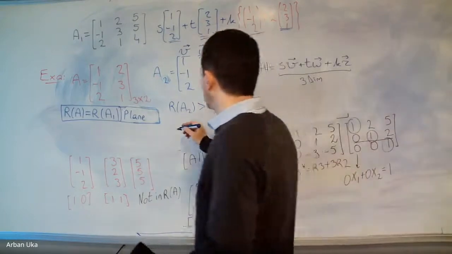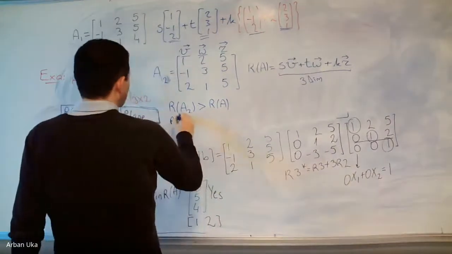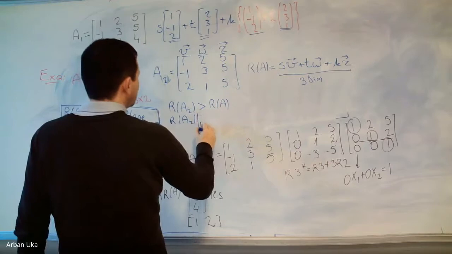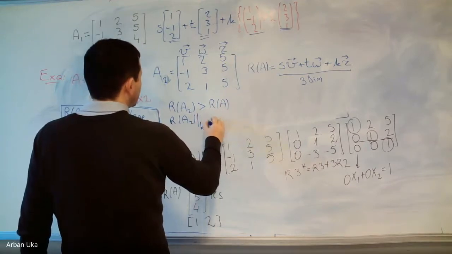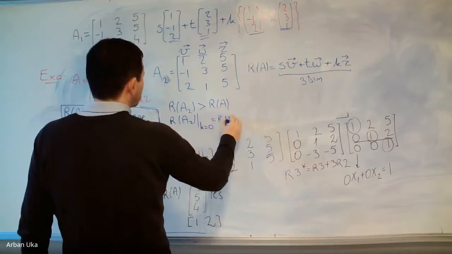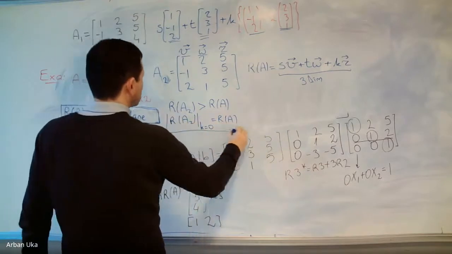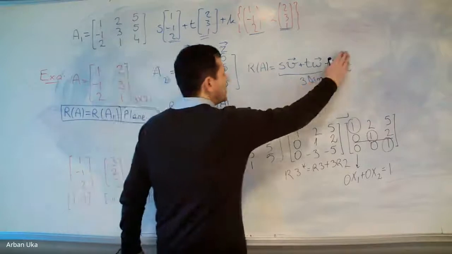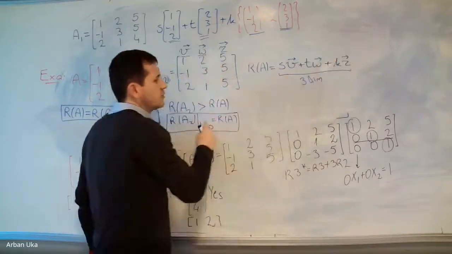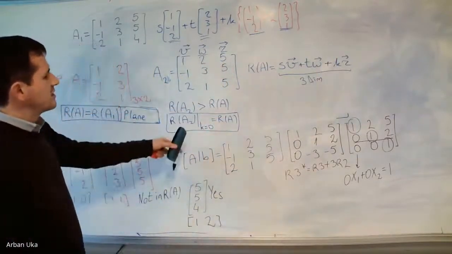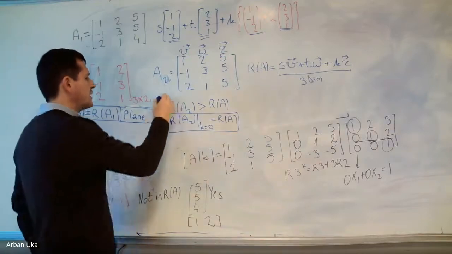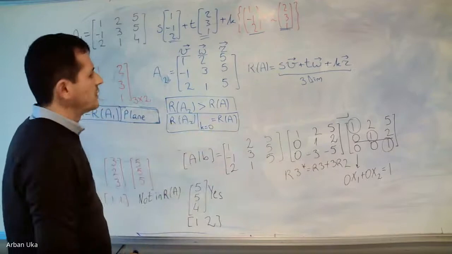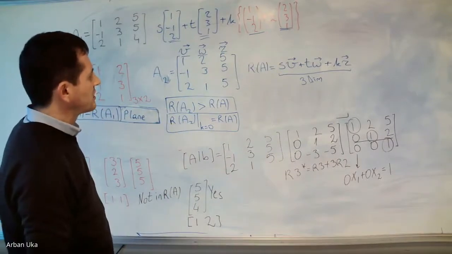But we can also say the following. We can say that the range of A2, whenever K is equal to 0, would be equal to the range of A, right? Only when K is equal to 0. So when we are not using this, they will be the same. But the moment K is different from 0, of course, this is larger. So this is only at a single point, it's equal. Or when you set K equal to that specific value.